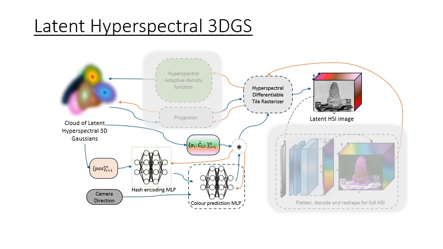And during training, we have a similar system to the Instant NGP NeRF system, where the hash encoding MLP will take the positions of all the current 3D Gaussians in the system, and it will train how to volumetrically voxelize the whole scene. And in doing so, when the encoded outputs of these positions are then taken into a color prediction MLP, they then can gate the output with the original colors of the Gaussian's spectra.